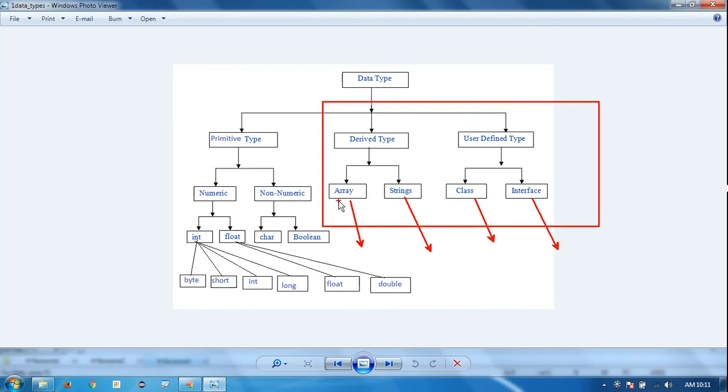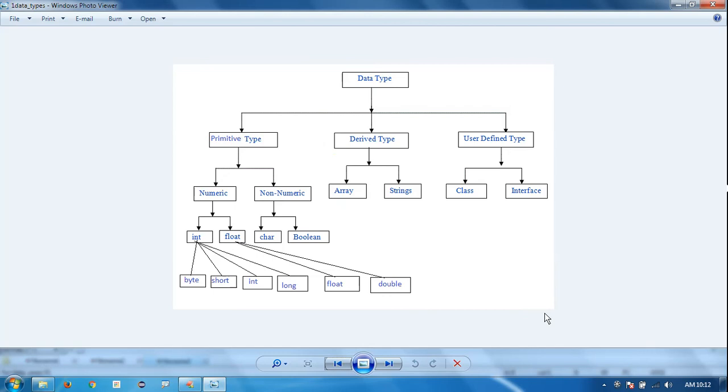We are going to talk about all of this, but before that we have to complete primitive data types. We are discussing the types of data types present in Java. Primitive data types are 8 and reference data types are 4.